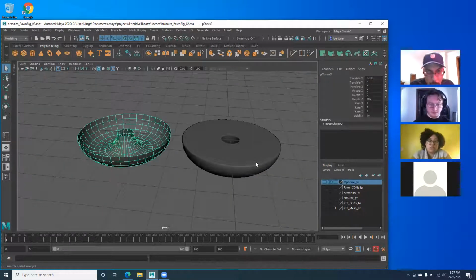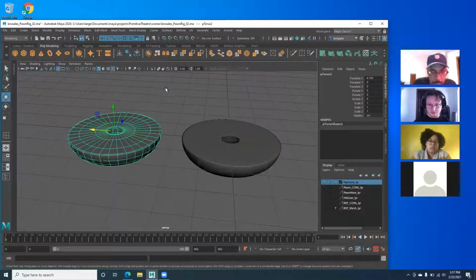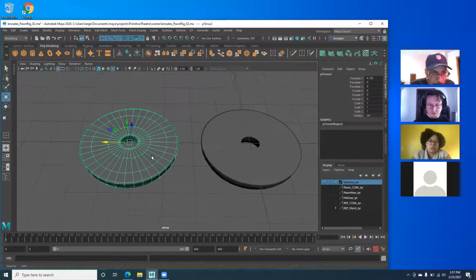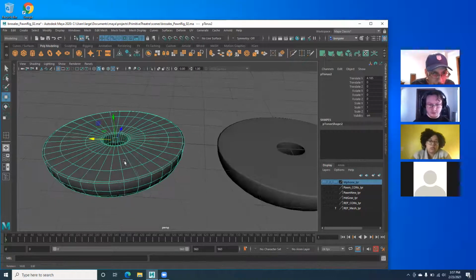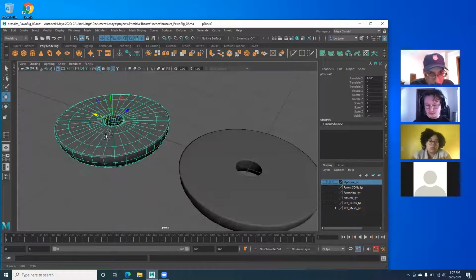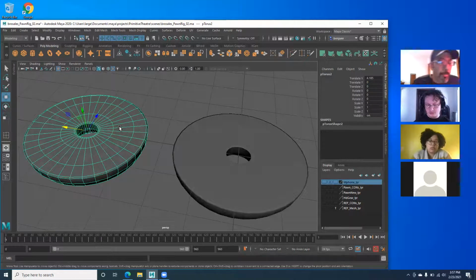So maybe instead of doing all that work for this guy, I would just delete this face and just duplicate this guy back over here. And then, yeah. So here's your two sides, and you can add stuff to it. So that's a really quick and simple example of creating using edge loop.